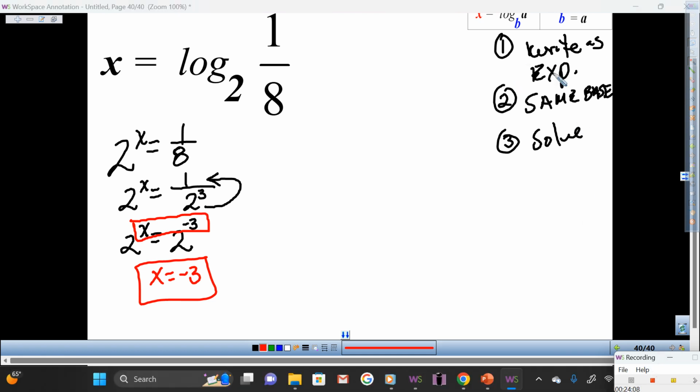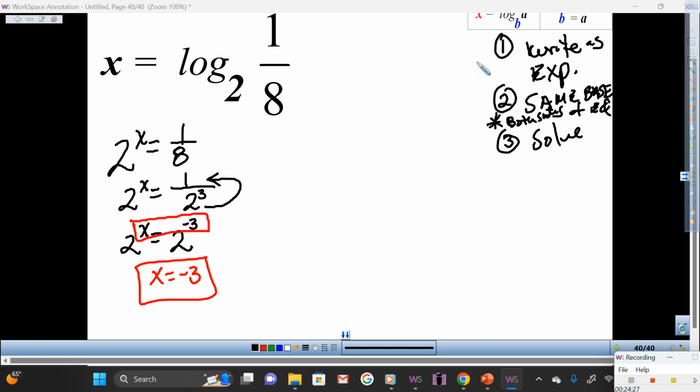All right, so for step 2, for those of you that need to elaborate more, make sure you write a little note for yourself here. Same base on both sides of the equation. All right? So, with this first example from 1 to 5, how comfortable are you with these so far? 5, 4s, 5, 4s, 3s. Okay, let's do another one.